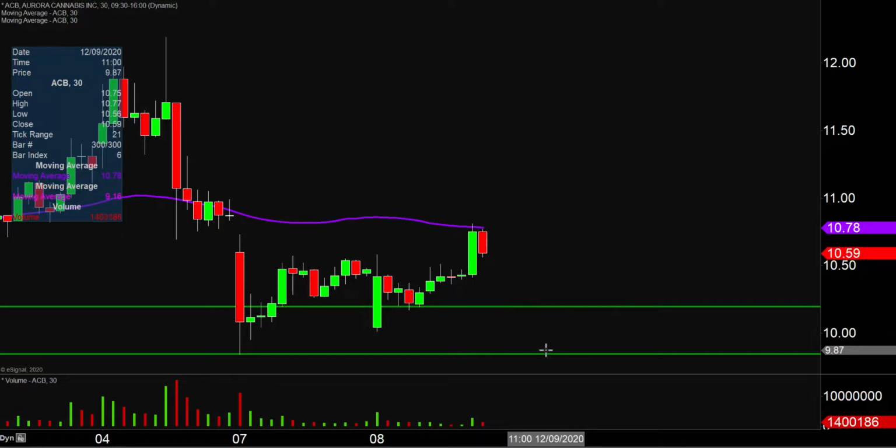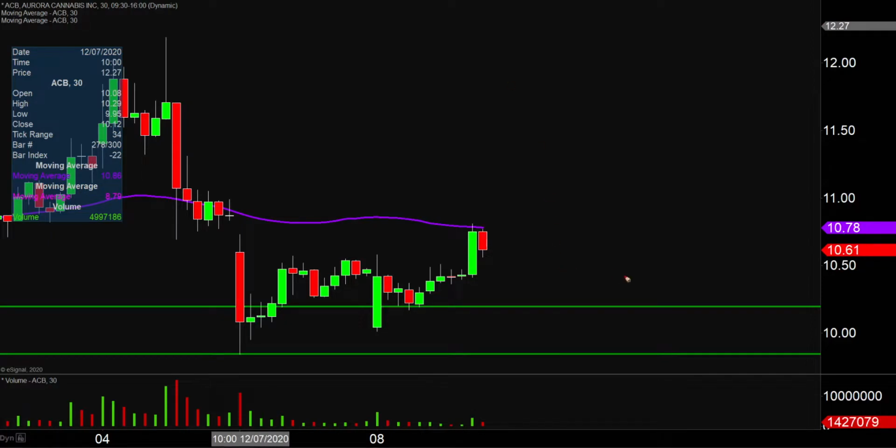Now, if the price blasts down through 9.85, at that point, that's a much different situation. But as of right now, the price isn't anywhere close to doing that. So I won't focus on that. As far as areas of resistance are concerned, first key level to watch is going to be that purple line right there, that 50-period moving average, which is currently right where the price is struggling there. Current value of that is, we'll call it right up around $10.80. So we want to keep a close eye on that.